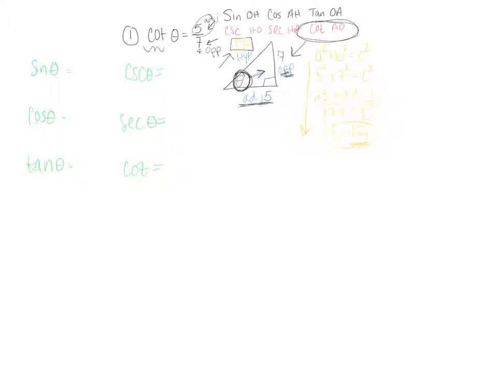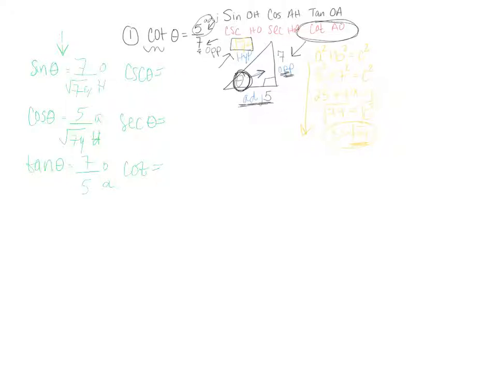So now that we have our triangle set up, we use SOHCAHTOA and we look at the reciprocals to find all of our trigonometric functions. Okay, so for sine, if sine is opposite over hypotenuse, we know that we have 7 over square root of 74, because the opposite is 7, hypotenuse root 74. Cosine, adjacent over hypotenuse, so we have 5 over square root of 74. And for tan, OA, it's opposite over adjacent, so it's 7 over 5.